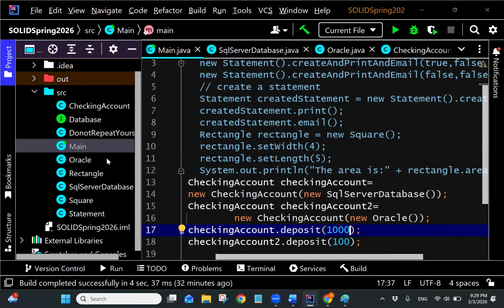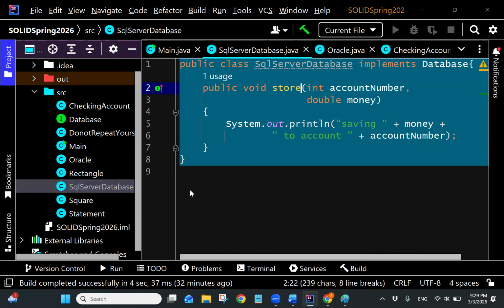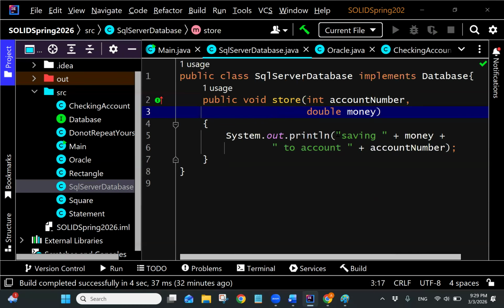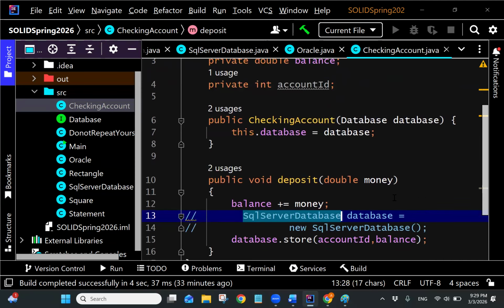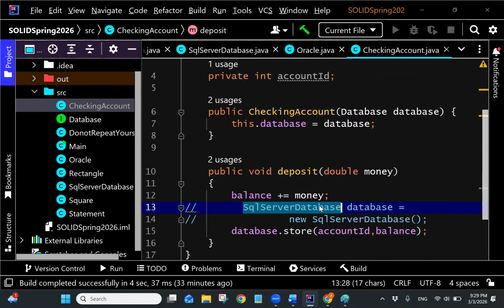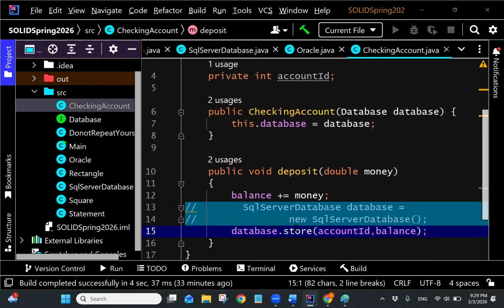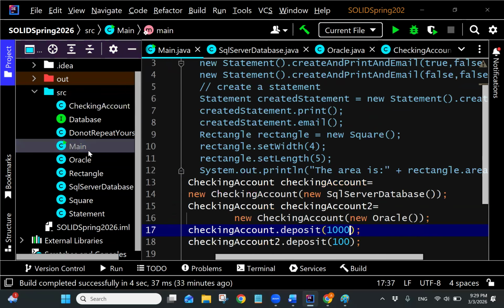So the point is now, without changing any code, checking account could use either database, right? We could get rid of this part over here, and now whatever database we pass into it will work. Okay? And so we don't have to go through thousands of objects and change the code, right?